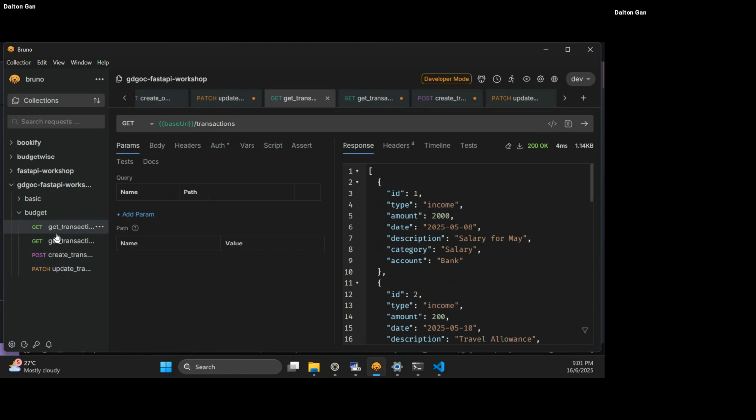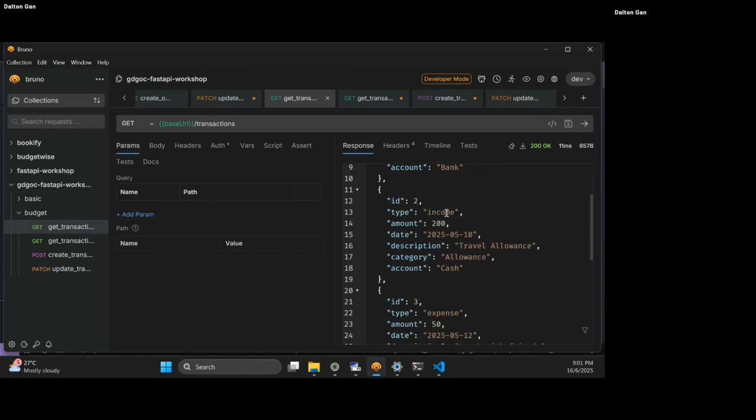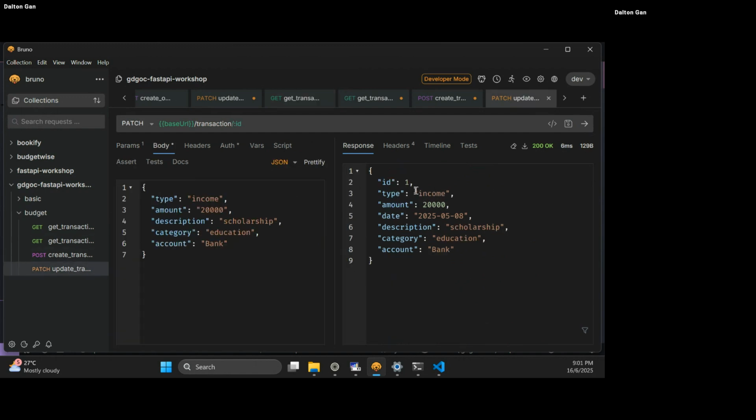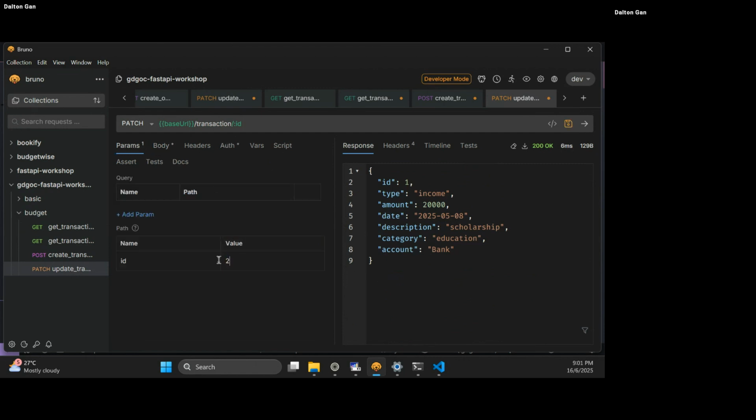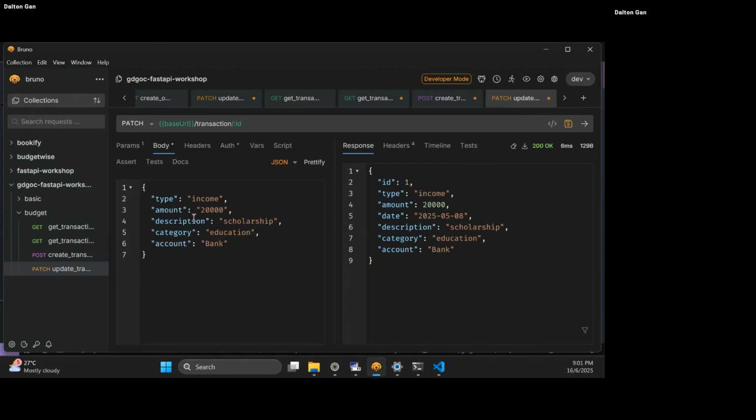Yeah, so it works. As you can see, right now ID2 is an income with 200. I can actually update it from ID2 to become 300.